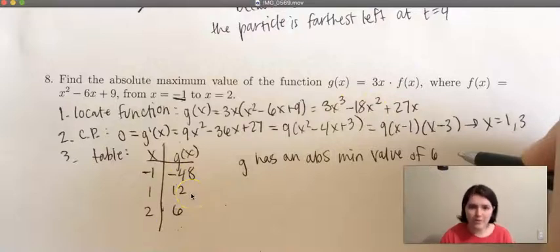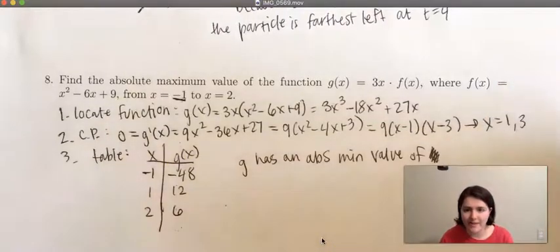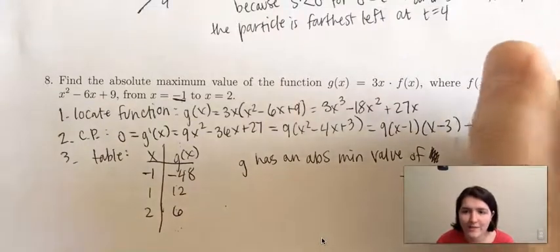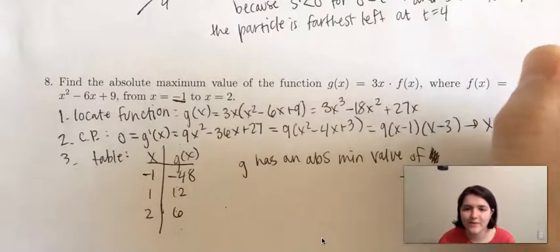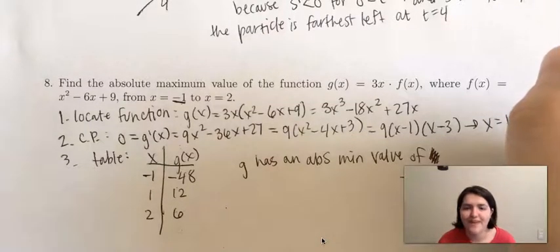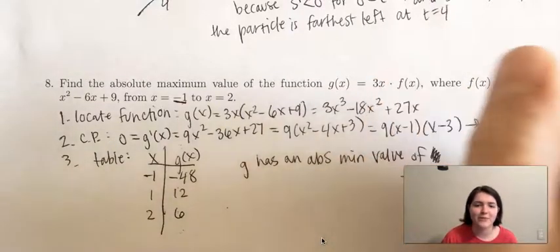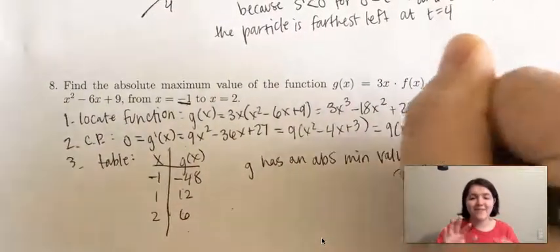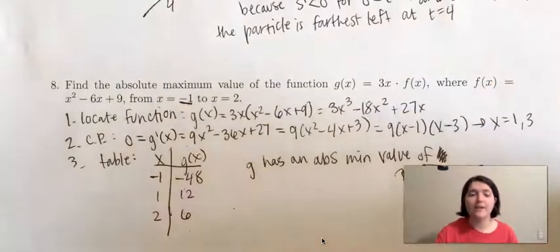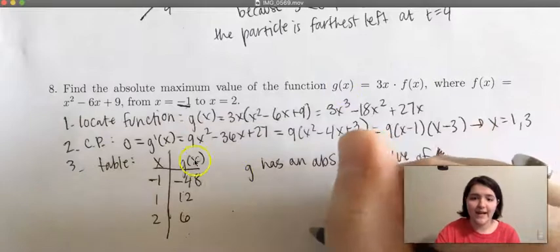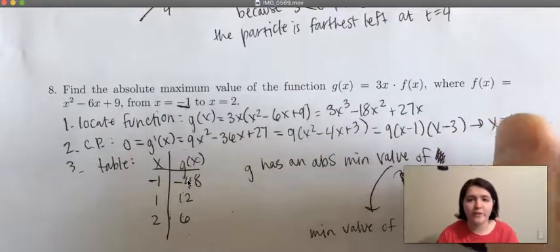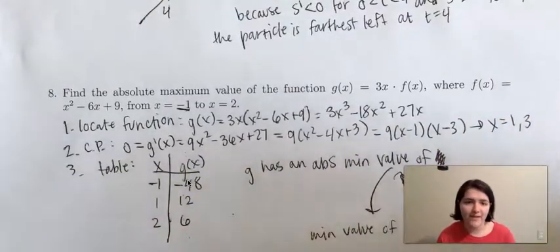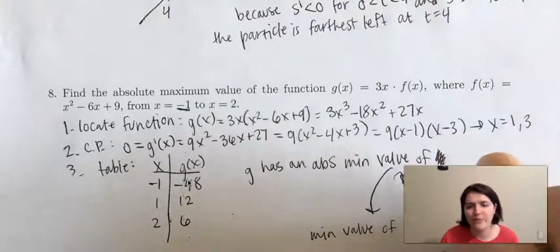And then once you have those numbers, then all you have to do is find the smallest number. And in this case, the smallest number is -48. And here's me messing up a bunch because I just didn't know what I was doing. And I wrote the absmin instead of the absmax, which is what the question was. So we know that the function g has an absolute minimum at x equals -1 of -48. So the absolute minimum value is -48, and this absolute minimum is at x equals -1.